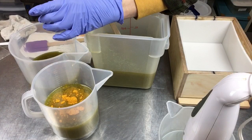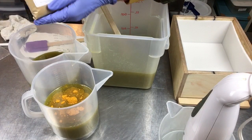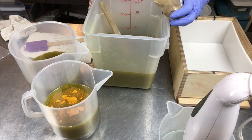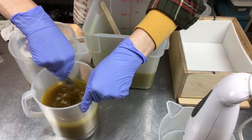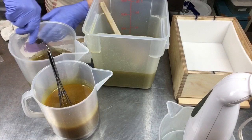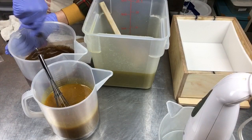And then my rhassoul, how do you pronounce it, clay, I'm going to go in here with that, and I will get out my handy dandy whisks and blend gently to incorporate the color before I go in with my stick blender, if we're even going to use the stick blender. We will see.